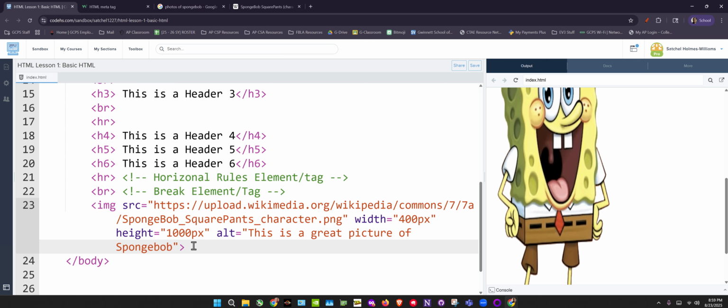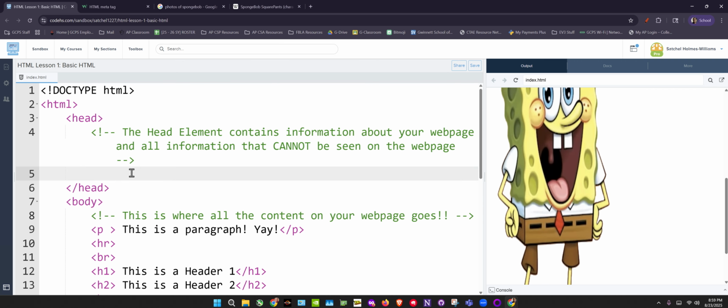And again, the alt text is really for people who use screen readers. So you won't actually see this text unless A, the image fails to load, and you're just given the alt text as an alternative to the image itself, or you're using a screen reader. But it's always good to add this in because you never know who might need to use this as a result of internet being bad or them using a screen reader.